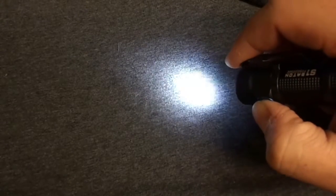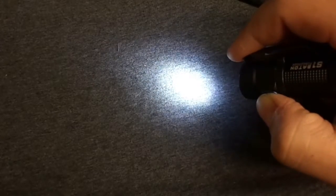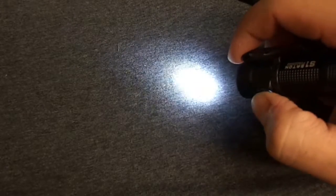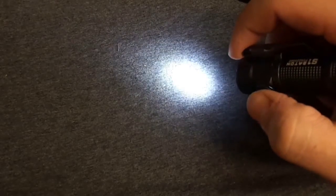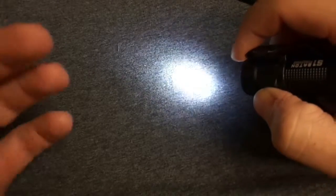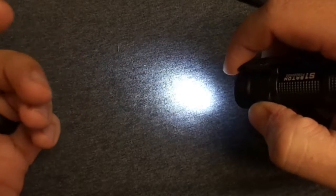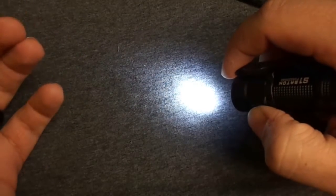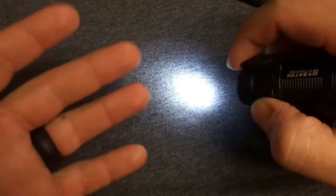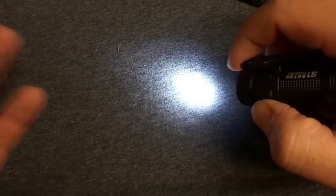Another neat feature that the light has is an auto shut-off timer, and to access that, what you're going to do is get the light in the setting that you want and then double click the switch twice, and what you'll notice, it's actually got 2 settings for auto shut off. One is a 3-minute and the other is a 10-minute setting, and you'll see in just a second the light will basically blink once or twice to indicate which one.